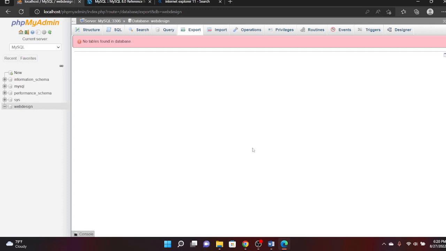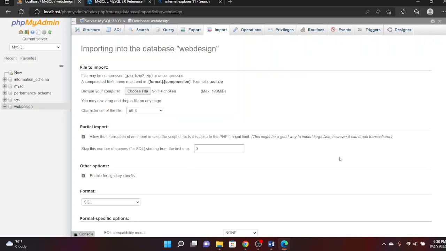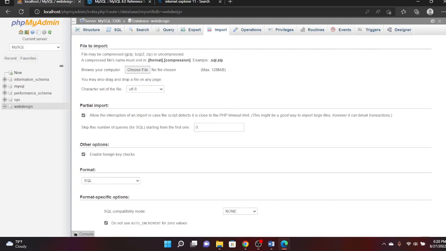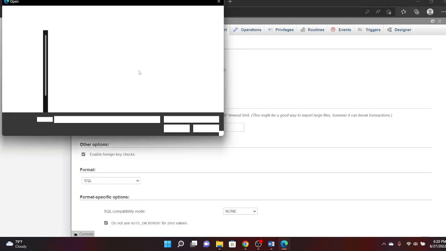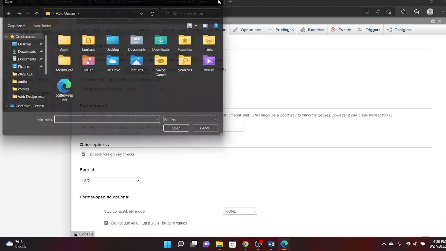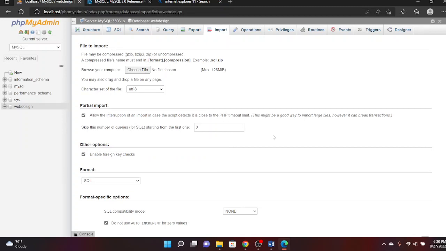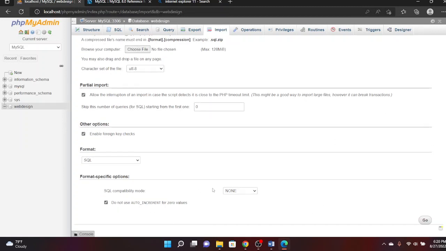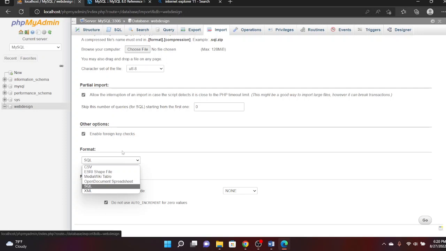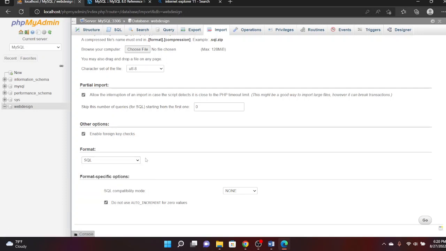Then when you get to the live server, you come to import, then you select the file that you've downloaded. You come down here and select the format, because when you are exporting, it tells you to enter the format you want.